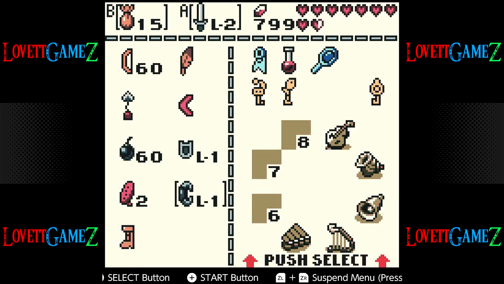That should help in the face shrine. 60 arrows, 60 bombs. Overpowered.